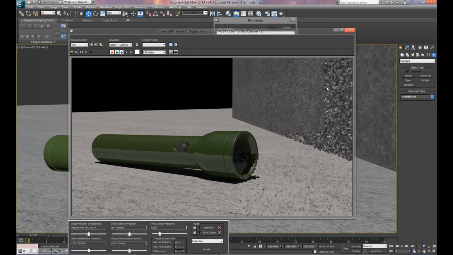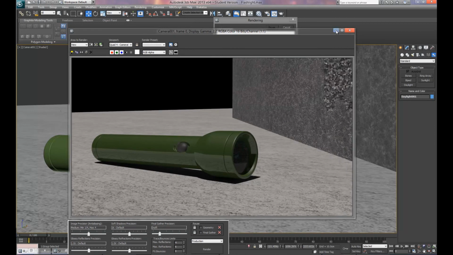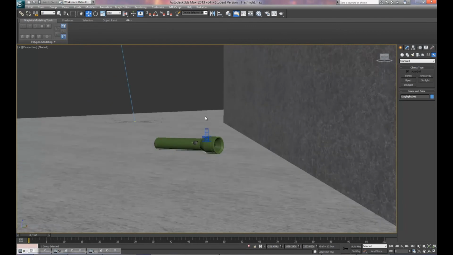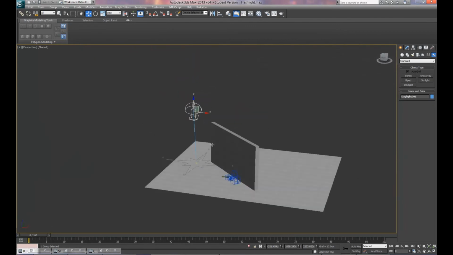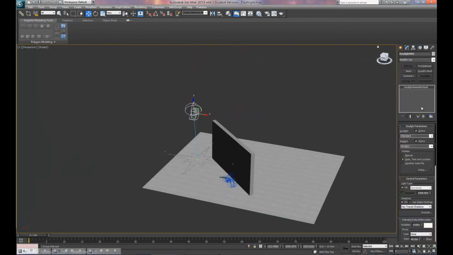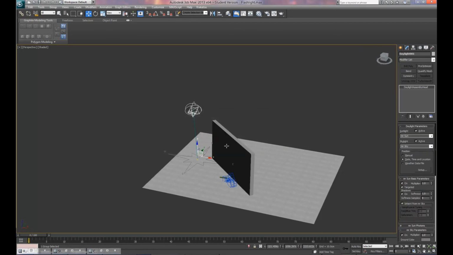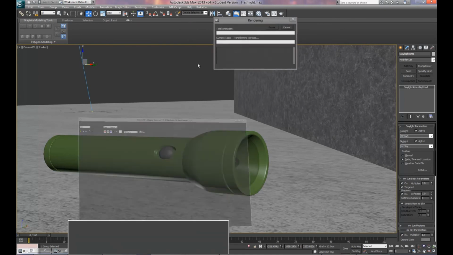You can see that there's much better lighting, and there's actually shadows in this case. But it's very far from done. So let's press P on our keyboard if you're in the camera again. And let's take this daylight, and we're going to change the sunlight to mental ray sun, and the skylight to mental ray sky. Do you want to create a mental ray sky? Do you want to add a physical sky? Yes. Now press C, render that out.